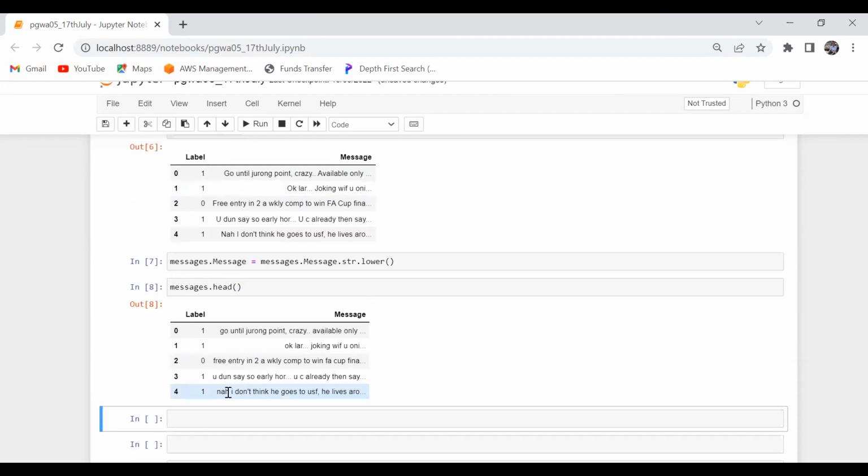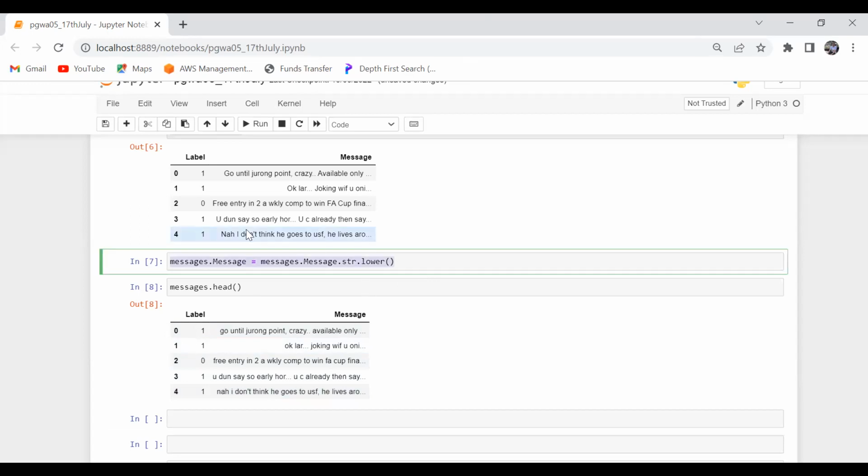Remember, Python is case sensitive. So two words which are the same, but if their case is different, probably they may be taken as different words. So convert everything into lowercase. सबको समझ आता है ना lowercase में क्यों convert करना है, right? That is a healthy practice.